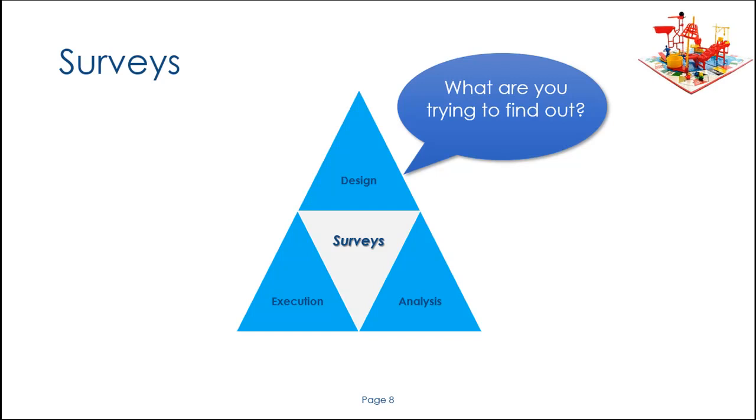I'll give you an example. There was a health charity I was working with recently, and they decided to design a survey, and before they sent it they asked me to look over the questions and validate them and see if it was a sensible approach. And I noticed that the first thing they were asking everybody in the survey was what age bracket they were in, what income bracket, what education level and what gender they were. And I said, well, that's terrific, you found out the age, the gender, the income and the education level, but what is the point of that data? Are you going to use that later on?